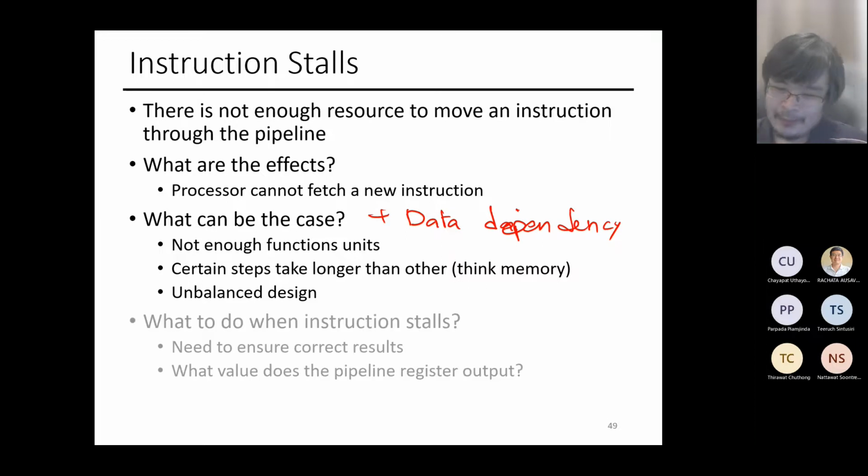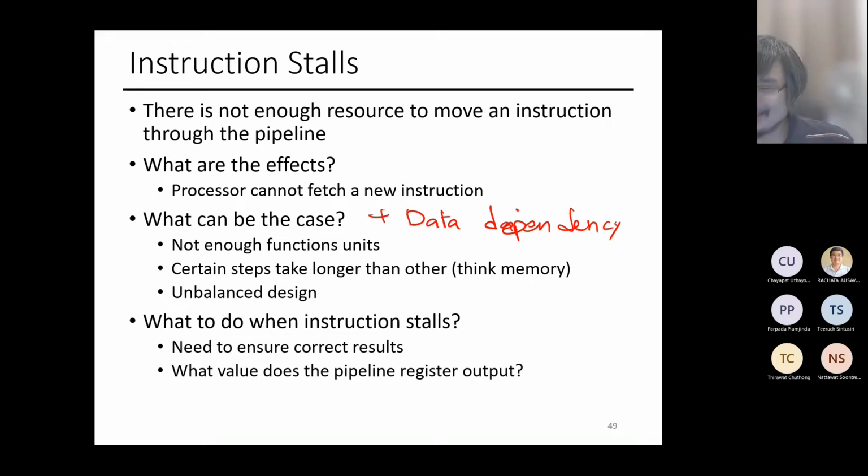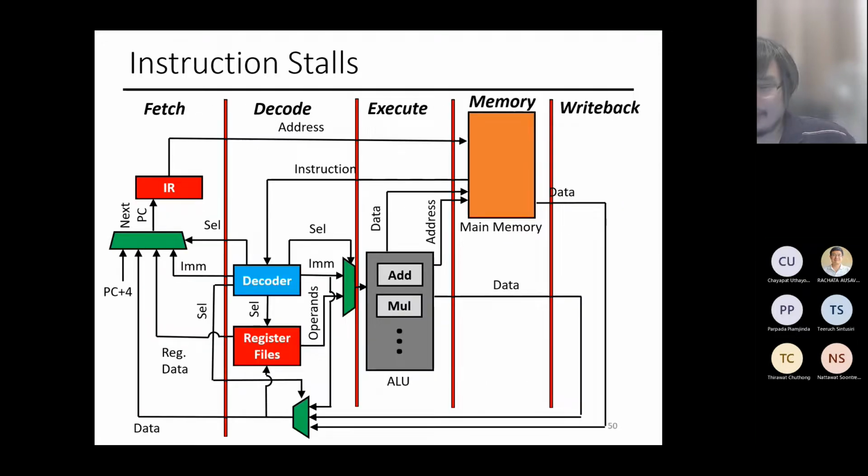So what should be the plan of attack when you have instruction stall? Right. So let's go with our toy example. We have instruction stall. Let's say I have instruction 1, and this is R1 plus R2 written into R0. Instruction 2 needs R0.